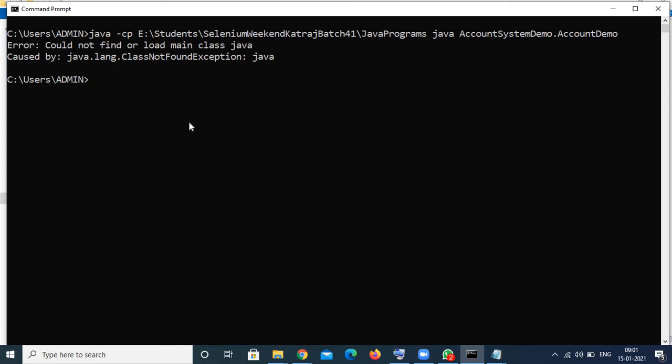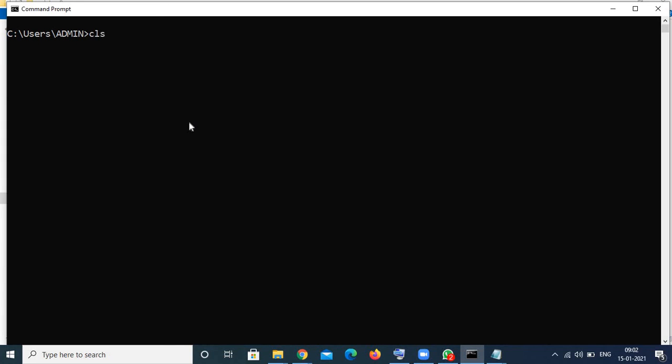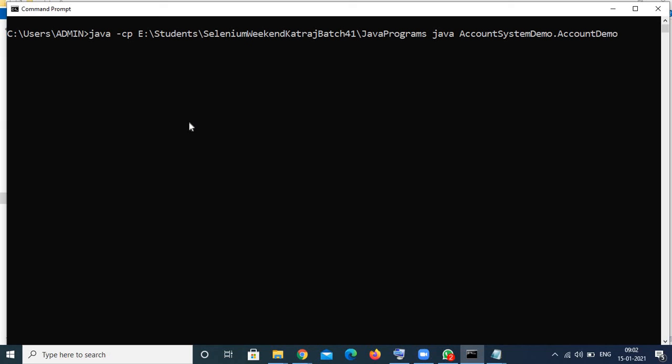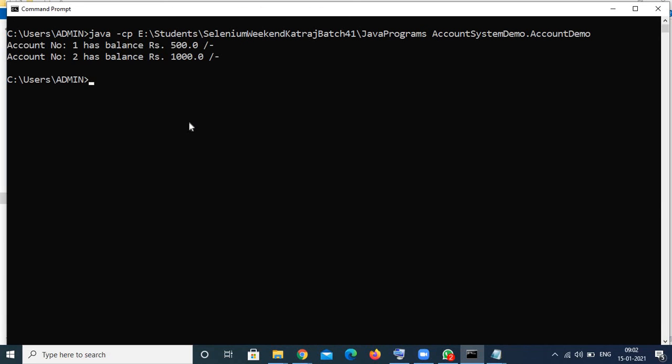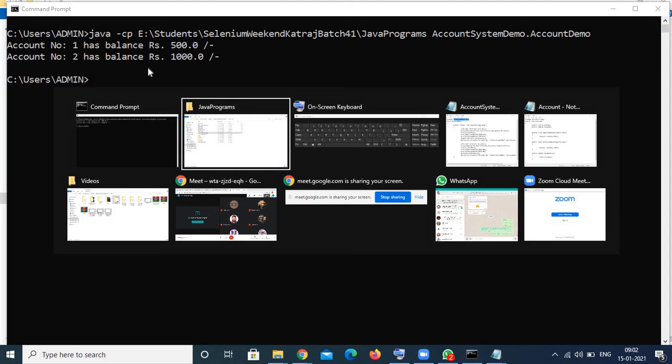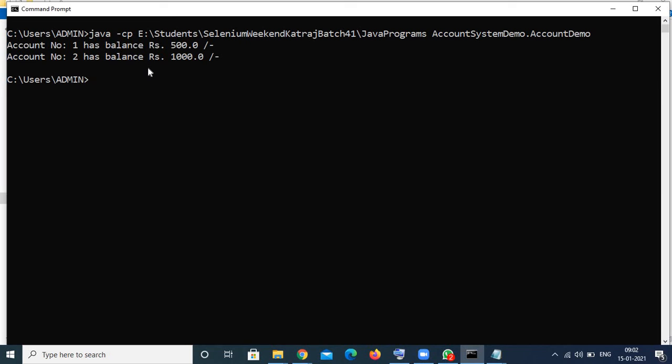Let me see. Cannot find. Why? Sorry, here I mistakenly hit this. Correct. Now we are able to run it. So these are the changes the package concept brought into our implementation process and execution process.